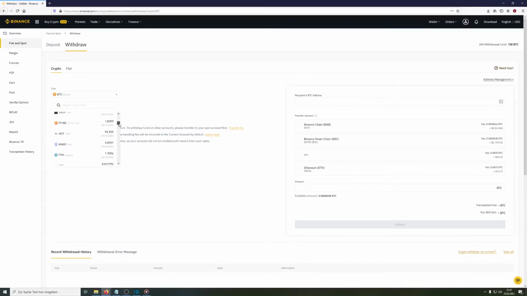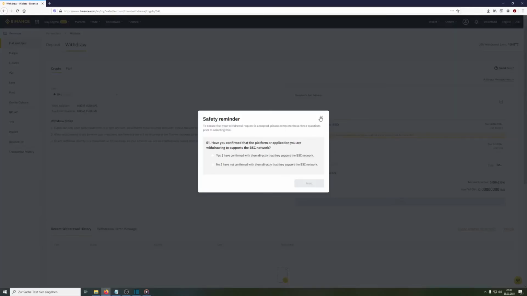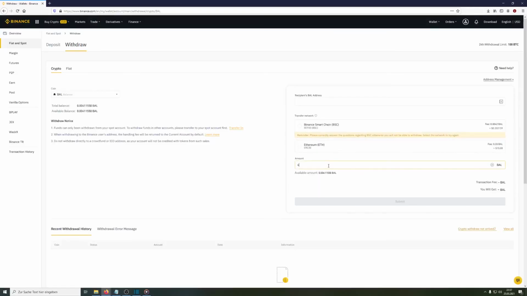You just have to enter the correct address over here. Make sure that you choose the right wallet to receive for the respective cryptocurrency. There are also different transfer networks. Here I would always choose the Binance networks, as this usually only costs a few cents. Then you just have to select your desired amount below, correct it and make sure that everything is right, and then you can send your coins.